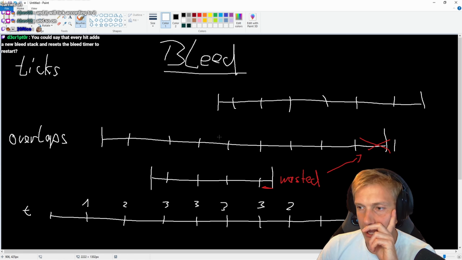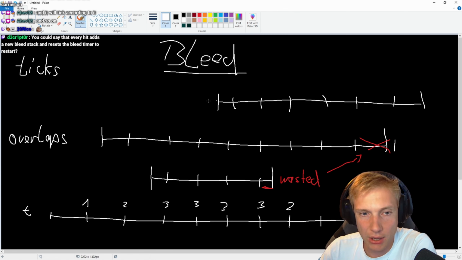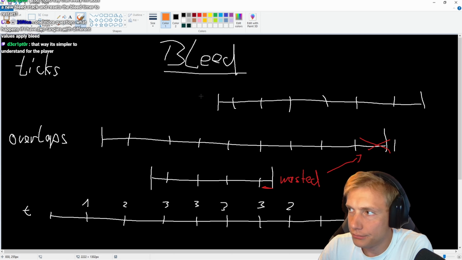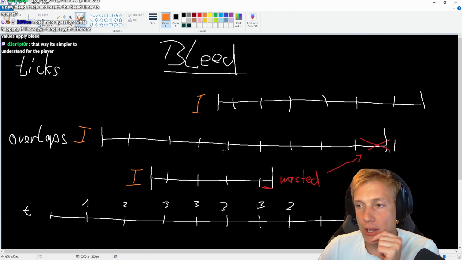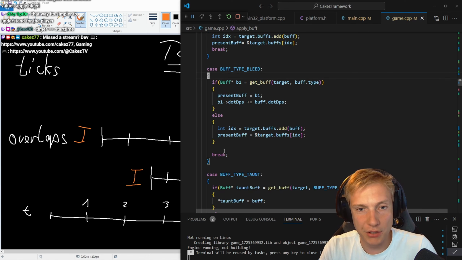You could say that every hit adds a new bleed stack and resets the bleed timer to restart. So I would need to have instances of bleeds happening, right? These are all their own instances. This is an instance. This one here too. And they all have different timers. Instance, instance, instance. If every hit resets the bleed timer to restart, I get infinite damage. Essentially, this is what happens. I'll show you.